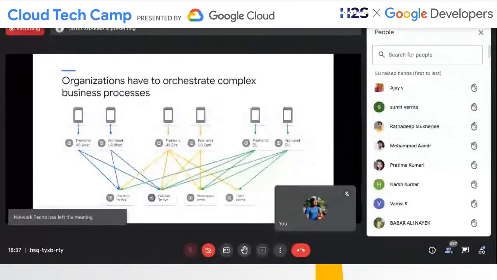For example, consider a Spotify scenario. A user plays a song, and the music service must perform operations in the background. There might be operations to pay the record company, perform live updates to the catalog, update the song recommendations on the platform, handle ad interactions, like when you are listening and suddenly an ad comes on and you can't skip it, and perform analytics on the user action. Such complex applications and interactions are difficult to manage with brittle point-to-point application connections. So this is all about the APIs.